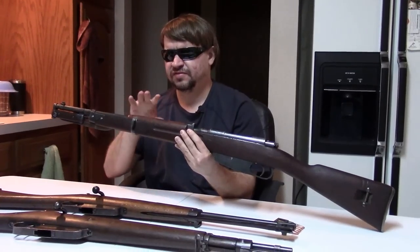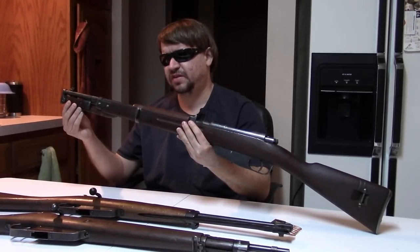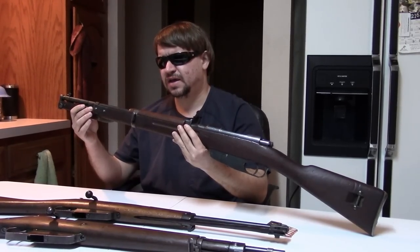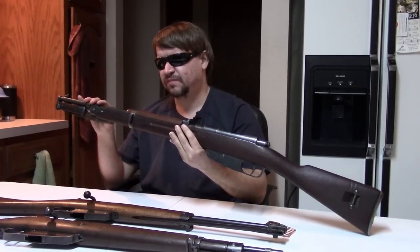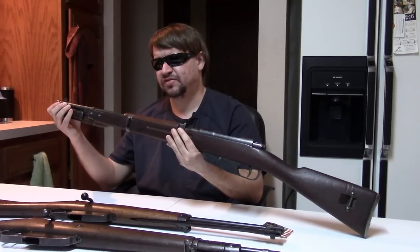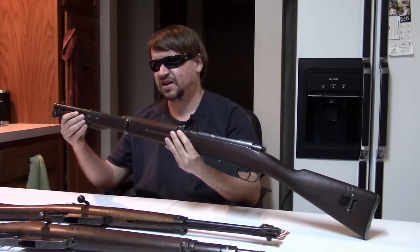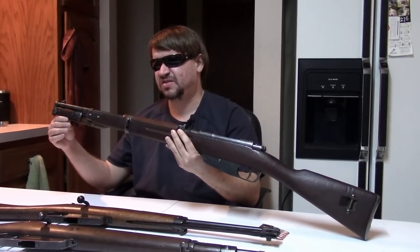Now, most of the Model 38 short rifles we see today actually have the SA marking from Finland — the Finnish military mark. This is because in 1939, since Finland was fighting against Russia as their primary adversary, Italy and Germany were nominally allies with it. So 94,000 of these were sent to Finland, where they were absolutely hated. The Finns hated the fixed sights and the non-standard caliber. They did try to modify the sights a little by getting a little extra range by changing out the front sight blade. But by and large, these were given to coastal artillery batteries as secondary defensive guns and quickly either thrown in the snow or put into storage to be replaced by really anything else.